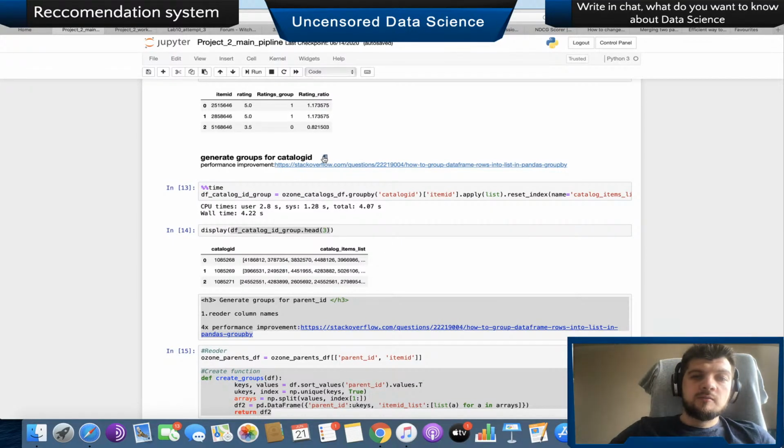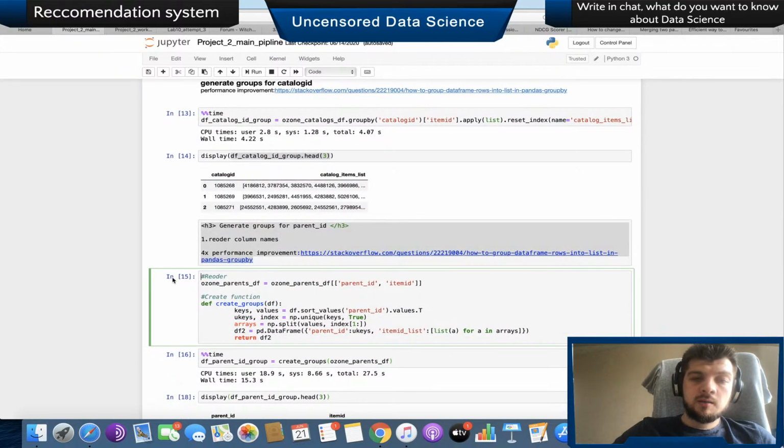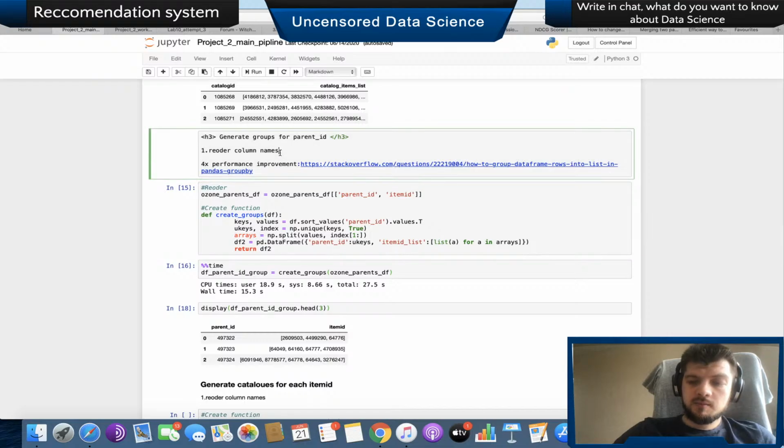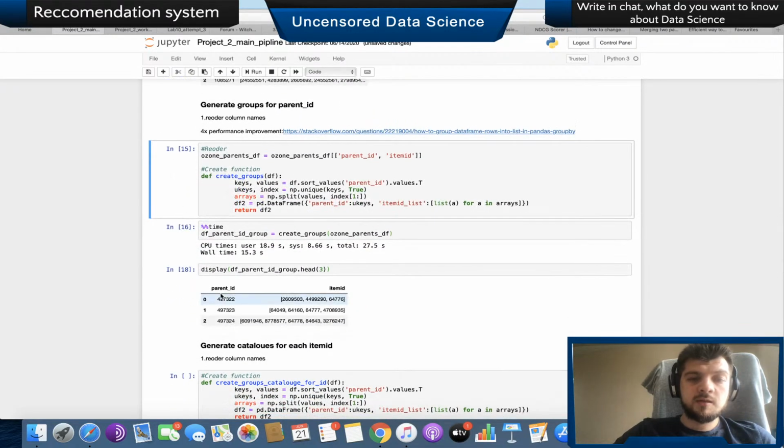And here we generate groups for catalog ID. Each catalog ID has different items here. Then we create groups for parent ID. Each parent ID has items inside it. There's a little bit of hacking.